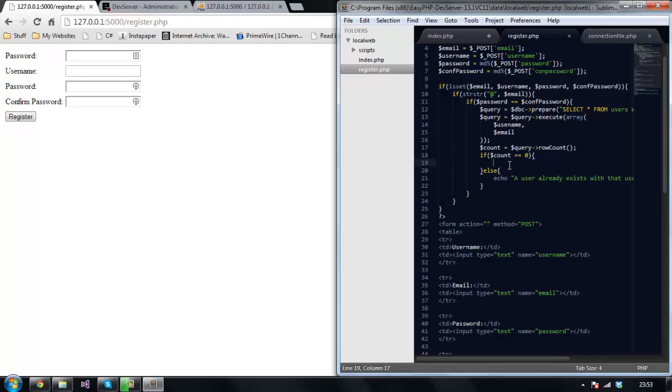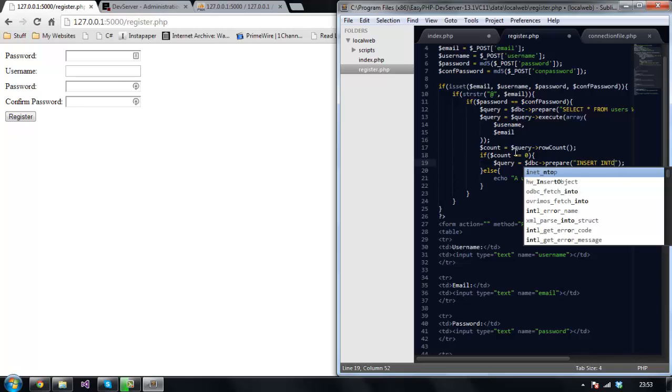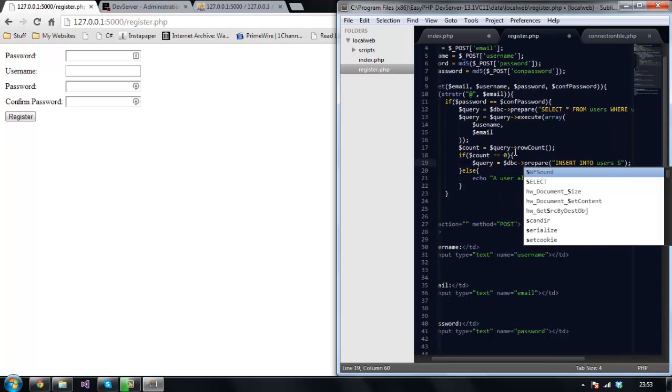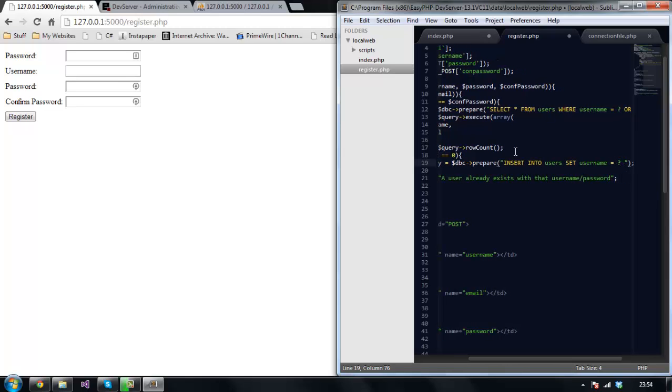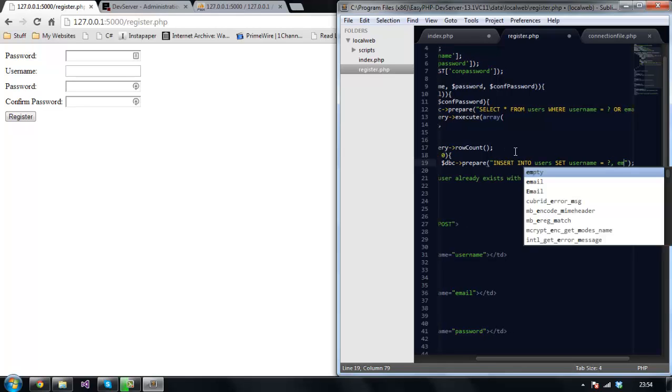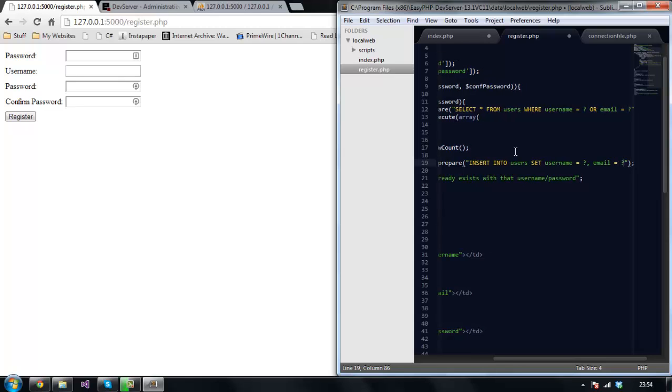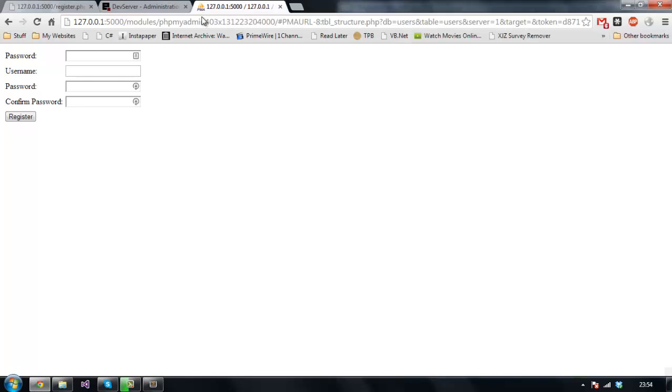So if count equals 0, then we want to continue, we actually want to register them. So we want to do another query equals dbc prepare, and then insert into users set username equals, email equals, password equals... did I have any other rows?